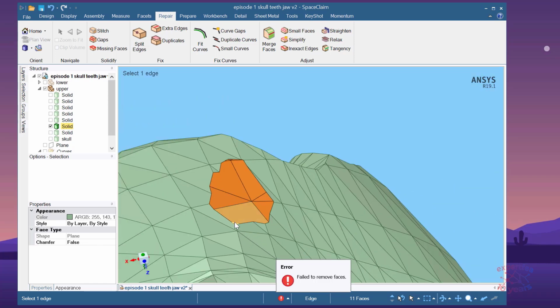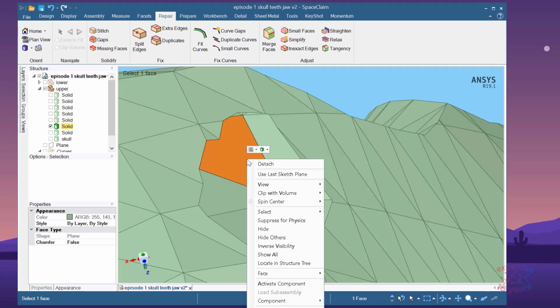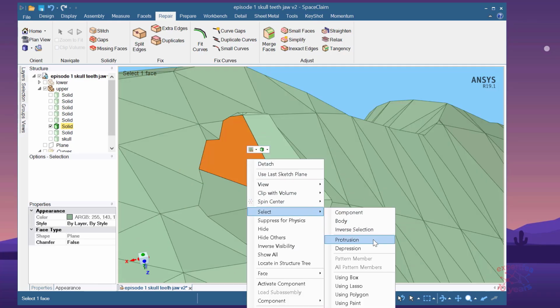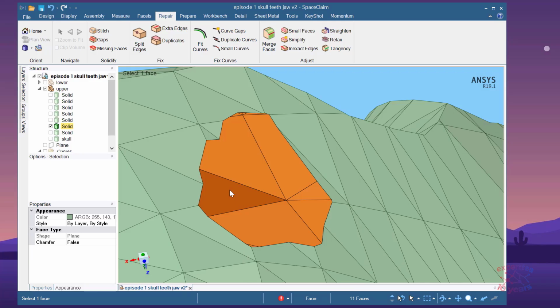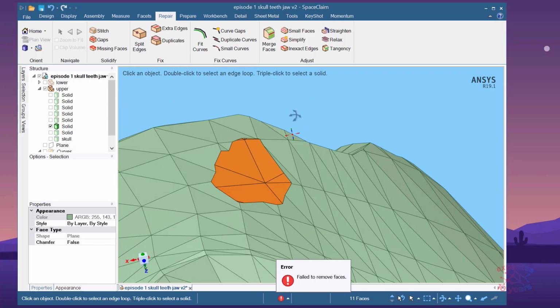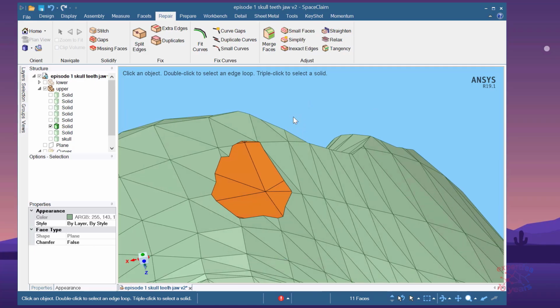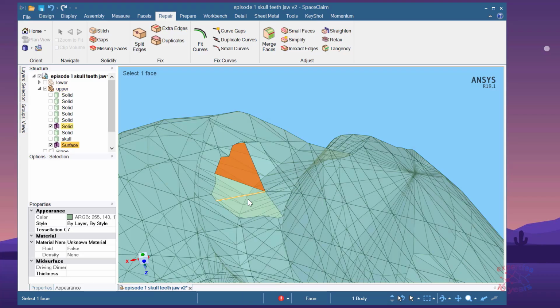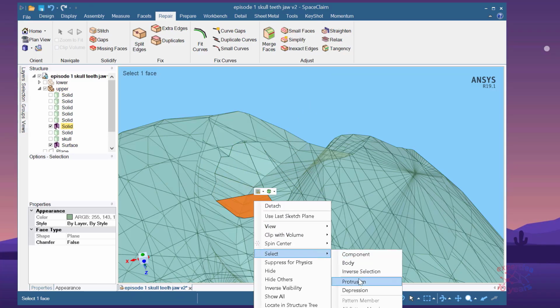And of course the easier things do not work as fast as anticipated, of course. Why should they? Let's do the detach thing again. We will select the depression again.